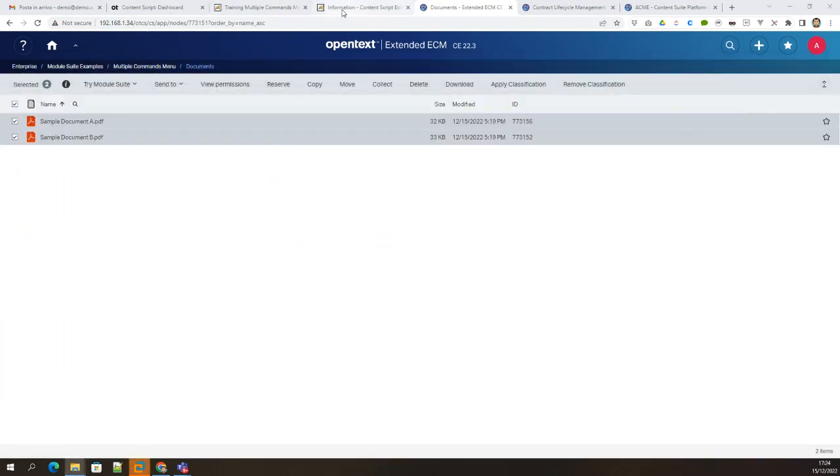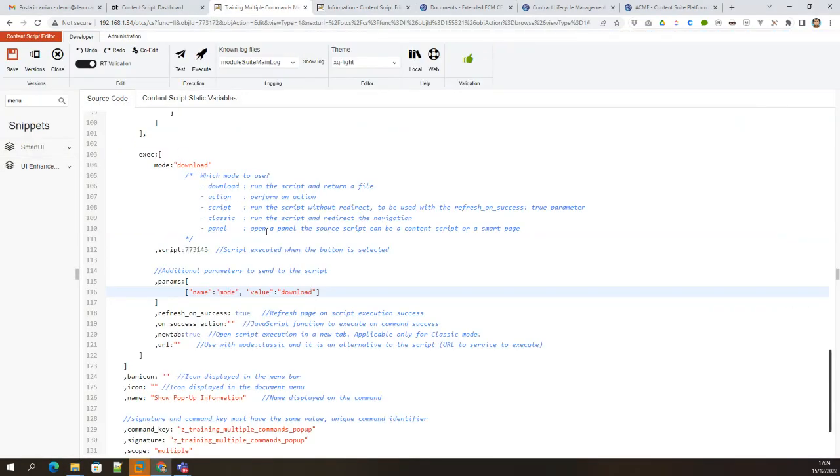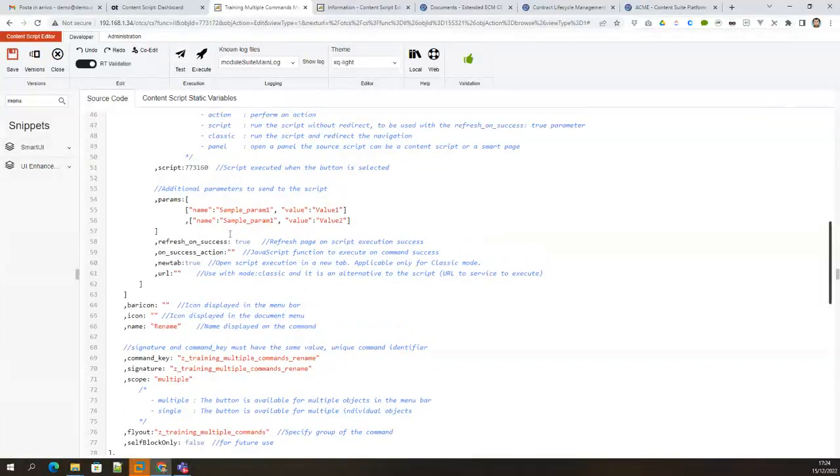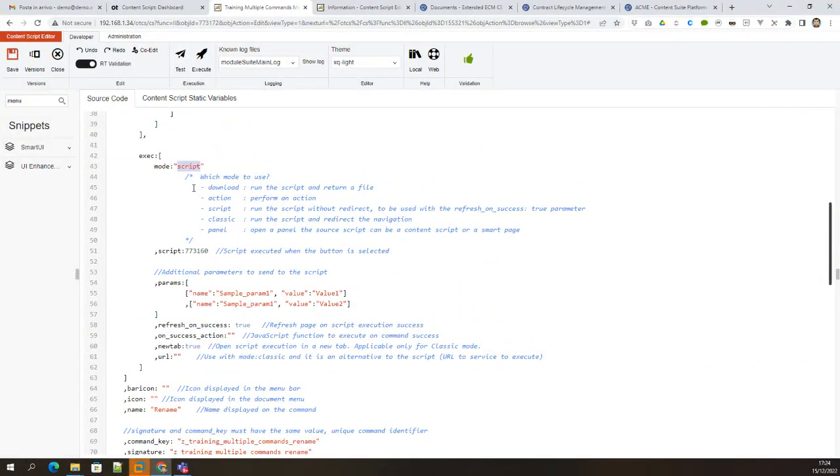And other actions that I can manage, for example, the rename, is implementing a different business logic. In this case, it is executing a script. And the script, as you can read from here, is very useful in order to perform the action on a collection, so the selection, and basically to reload the collection once the operation is completed.